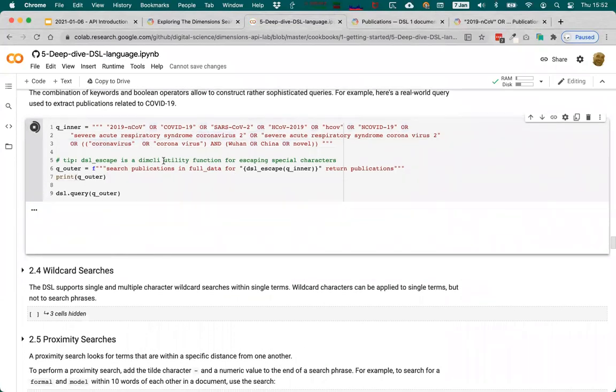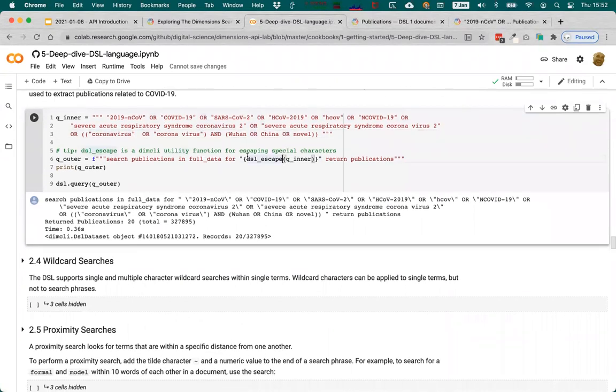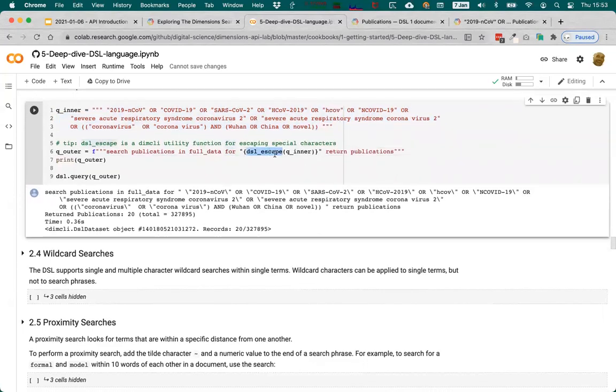So in this case, as you can see, the keyword search contains a whole bunch of quotes inside. So what I'm doing in order to run it, I first write it out like that, something that you can do by copy pasting the query from the web application. And then I essentially run this little function called DSL escape on the string, and that automatically escapes all the quotes.